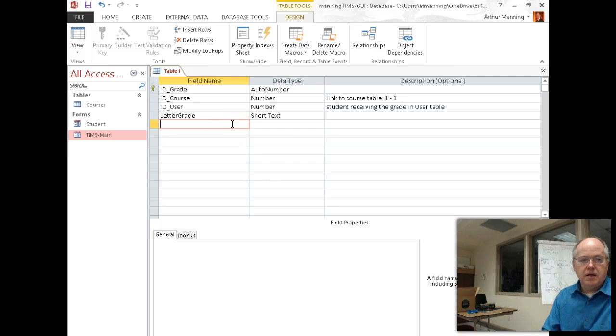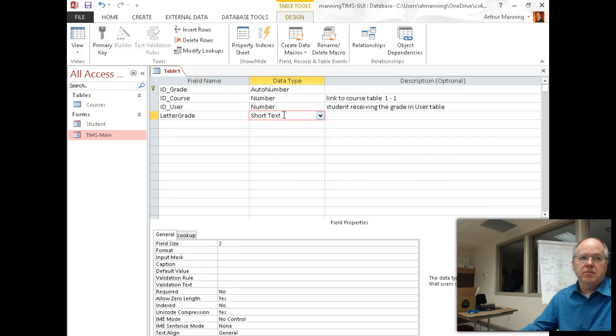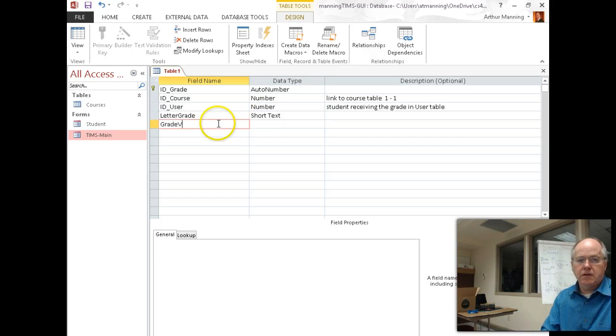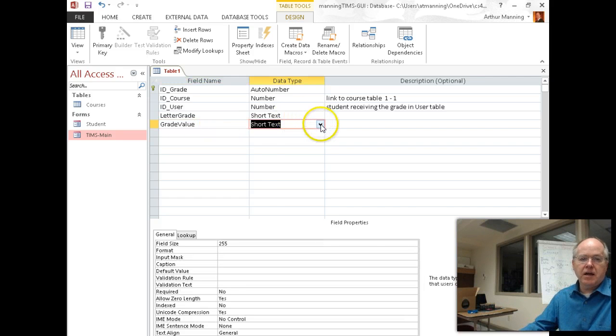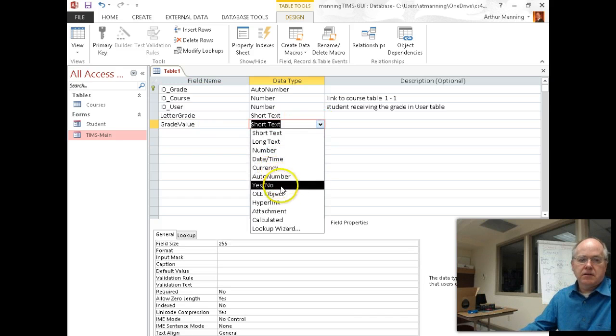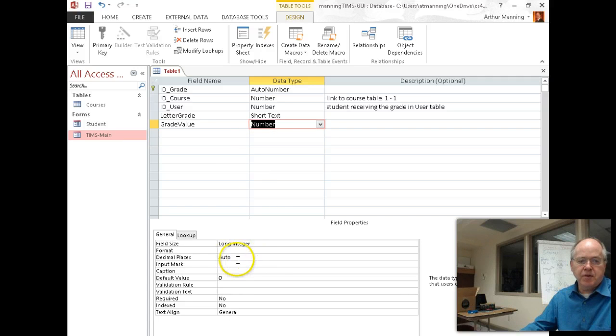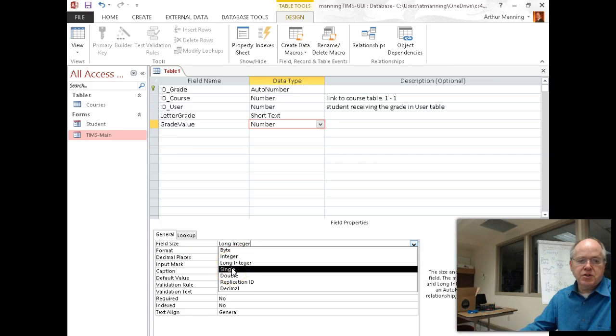And now the number grade. Should I call it the grade to go with the GPA, or just number? What do you want to assign a number, or do we want to leave that to calculation later? If I get an A minus, I assign a number in some code. How about grade value? And we'll make that a number, but then the type of number is not integer, but a single precision floating point.